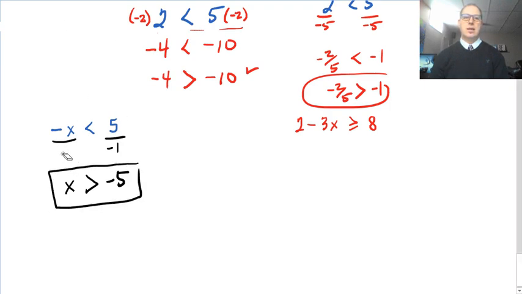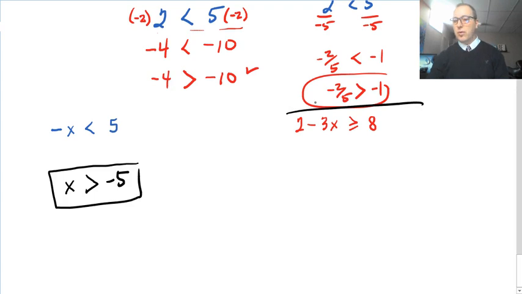Okay, well, let's think about this. Let's say that x was negative 2. Okay, if x was negative 2, that means this is what it would be. And that's 2 less than 5. That is correct. Right? So as long as these values in here are greater than negative 5, it still becomes true. You could plug any value in that's greater than negative 5, like 0 or 10 or 300, and it'll make this original equation true.